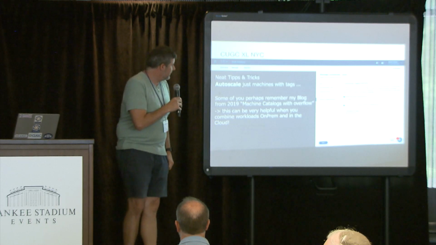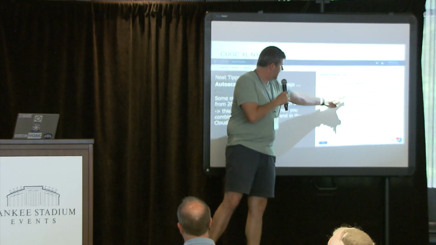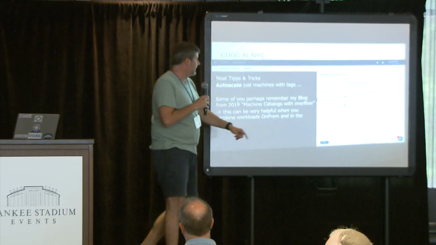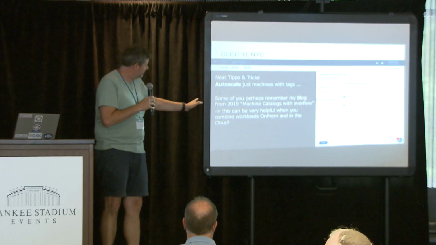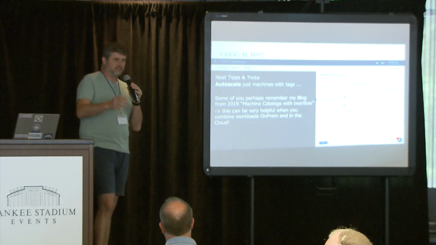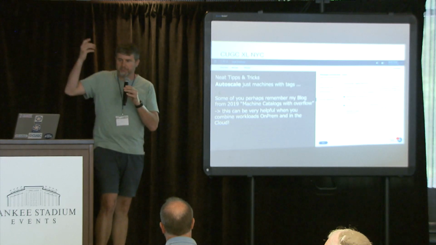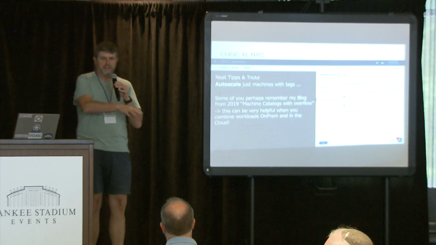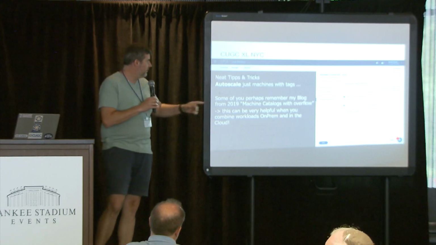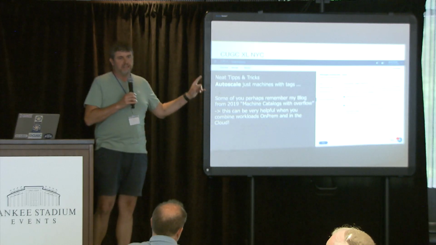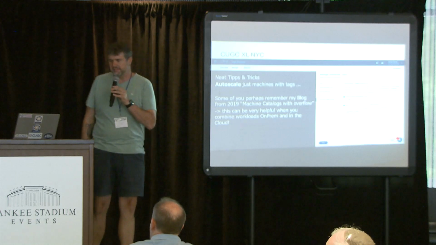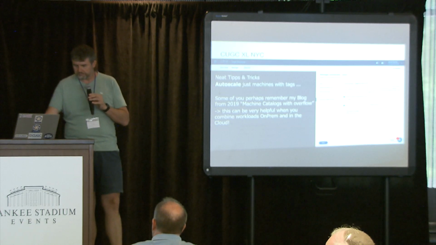And they made now this enable autoscale for machines with tag. And so you are also able to choose to scale up machines in the cloud when all the resources on premises are already used. I think that's very nice that this is now possible. It was already possible on premises, but just for applications, not for desktops. So this really helps.